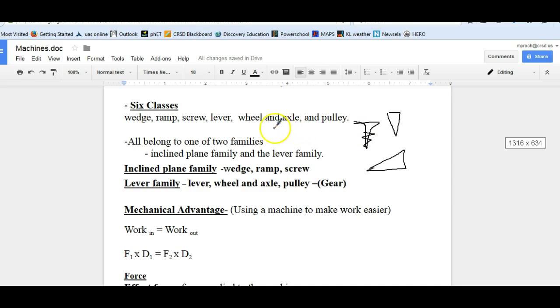And then a lever is just a long pole, right? Something like this. It can be a piece of wood, whatever you want it to be. A wheel and axle is just a lever. You take another lever, bend it into a circle, and maybe take another one, connect them, and then you're able to transfer the circular motion to something, whatever you attach the lever to. That's a wheel and axle.